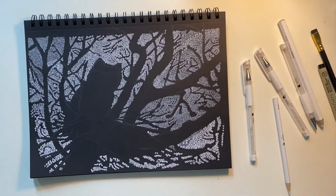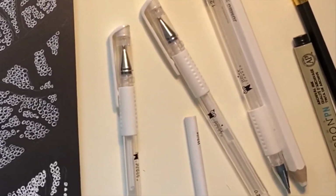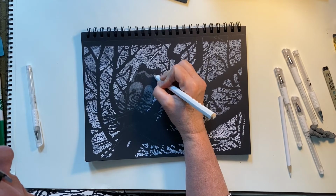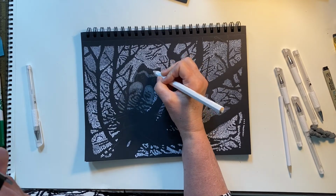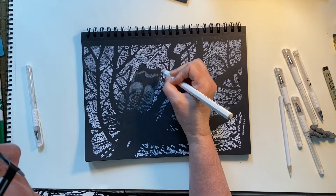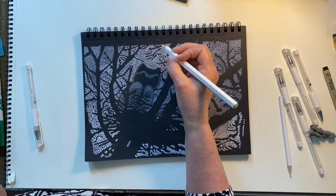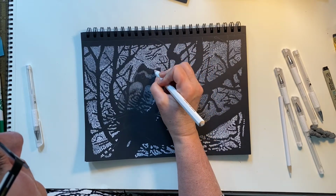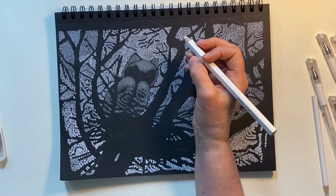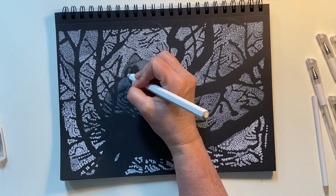By the time I had defined the sky, I was getting comfortable with these pens and had had enough time to think about how I wanted to address the bird. He was very fluffy. I didn't want to use the crisp-edged pen. Plus, I wanted it to stand out and not get lost in the branches. I needed a contrasting medium. I must admit, I'm not really in love with these pencils. They're a bit too hard for my taste, but I think they'll work for what I'm doing here.